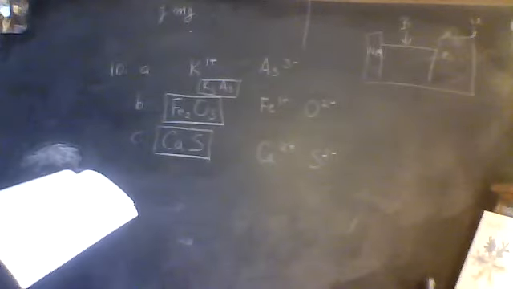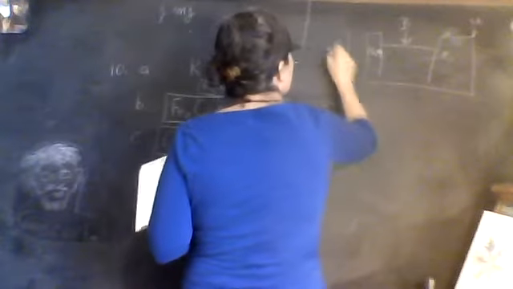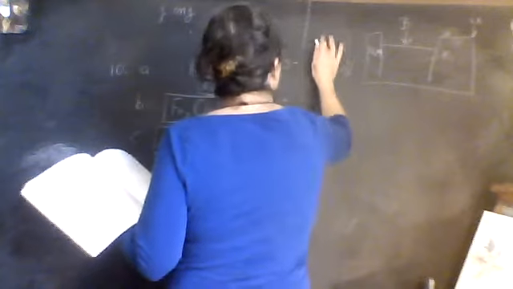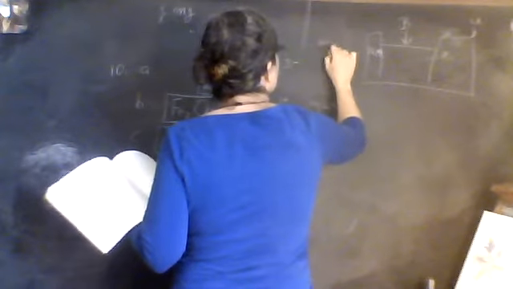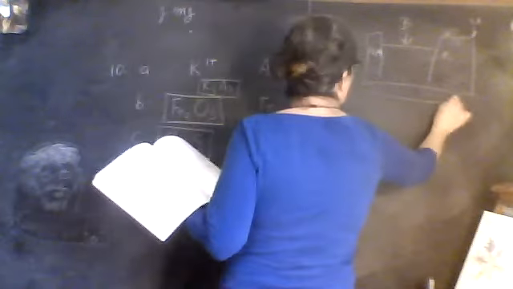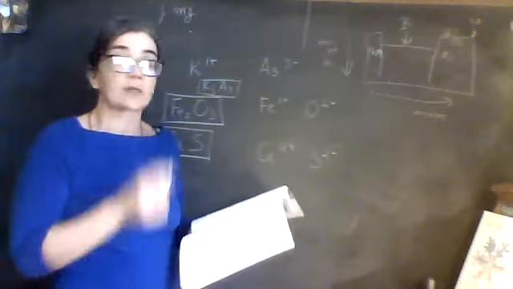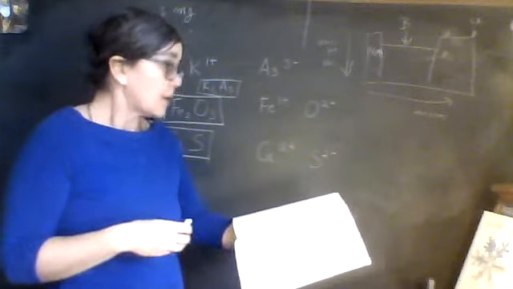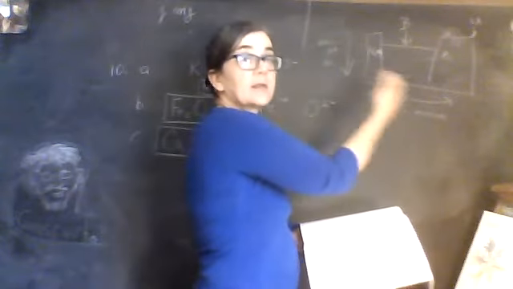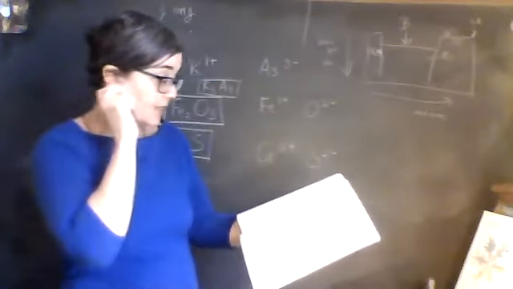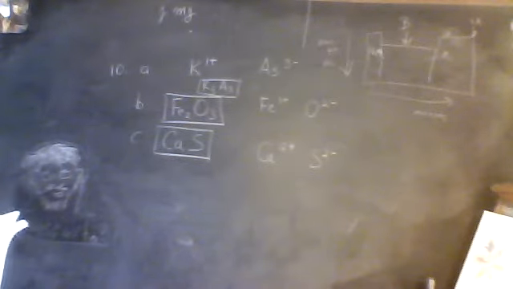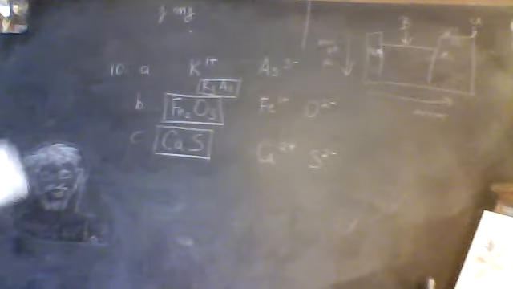All right. So looking at the periodic table, we know that as you go down, ionization potential decreases. And as you go across, it increases. The ionization potential is the amount of energy that it takes for that atom to lose an electron. Okay, so if the ionization potential is increasing, then you have to go to the other side to find the one that gives up its electrons most easily, okay? So it's going to be the sodium. Sodium is going to give up its electrons most easily because it is the farthest to the left on the periodic chart. Number 12 asks us to order the following atoms in terms of increasing electronegativity.